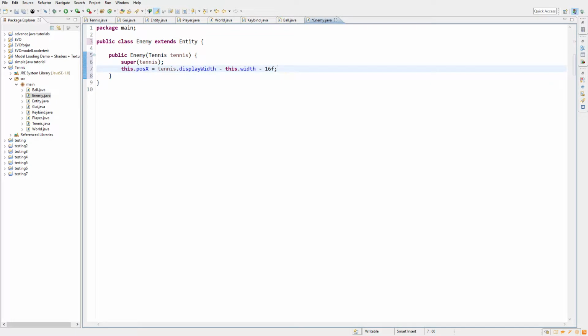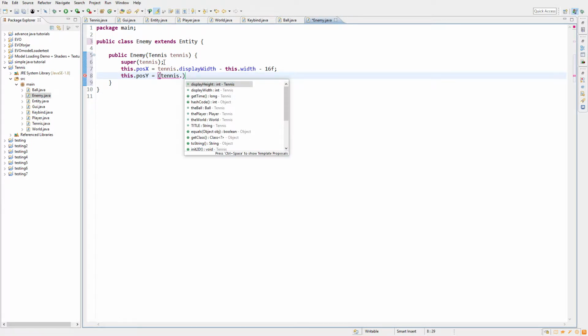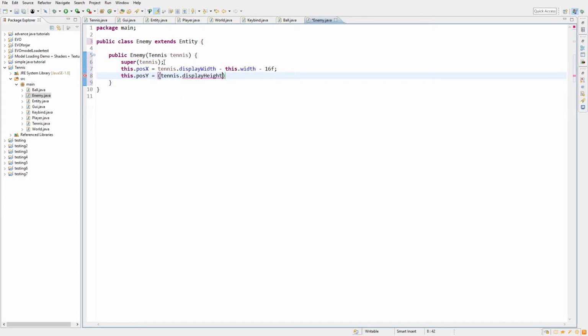Okay, next this.pauseY is equal to tennis.displayHeight divided by 2 minus this.height divided by 2.